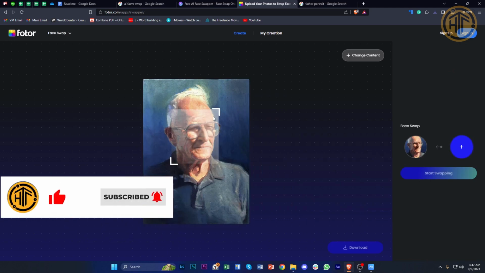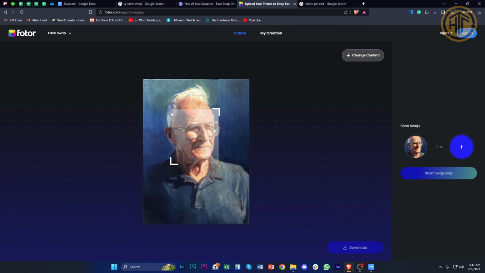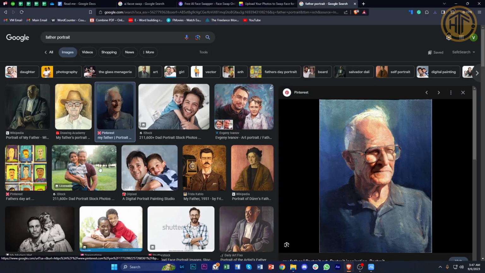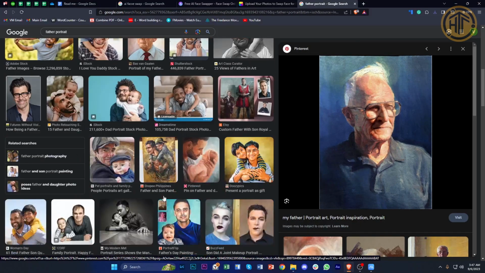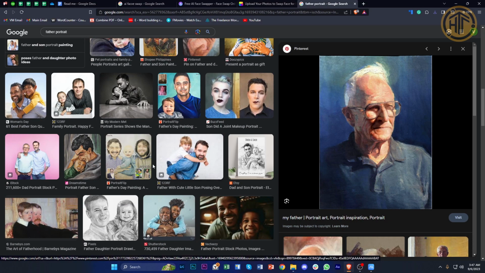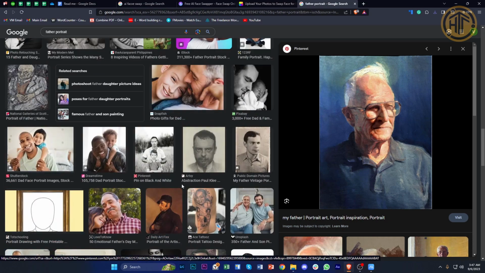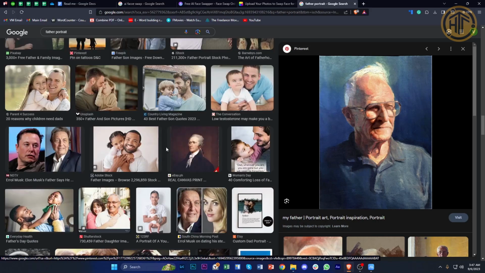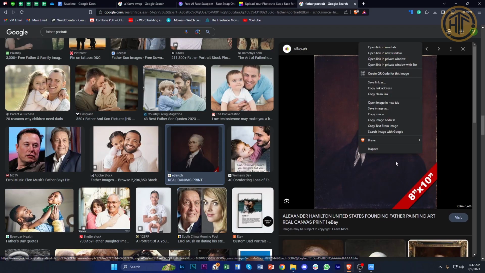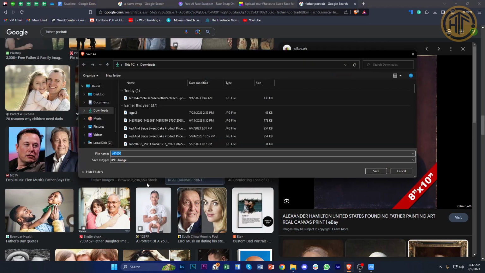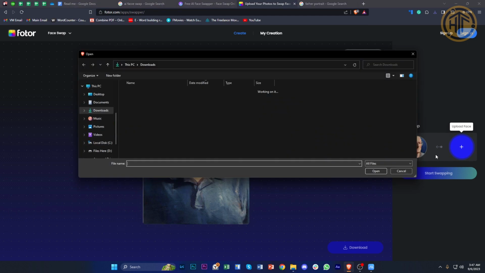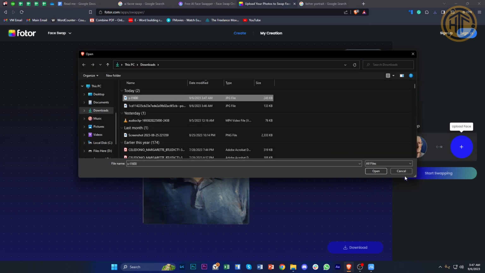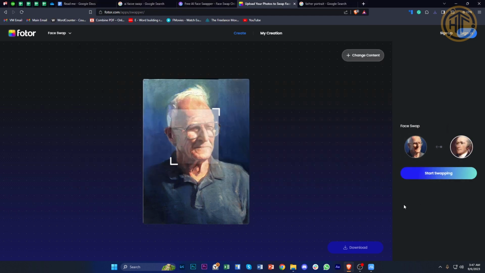As you see, we now have our first face, wherein we can see that the AI has already detected where the face is. What we need to do next is to choose another photo that we are going to use to swap the other face onto the other photo. In this case, I might just choose any random photo on Google, maybe this person right here. Of course, you could choose real images and some paintings as well if you prefer to. I'm going to go back onto the website and tap on upload face right here. Choose the photo that you just downloaded that you want to swap the faces to.